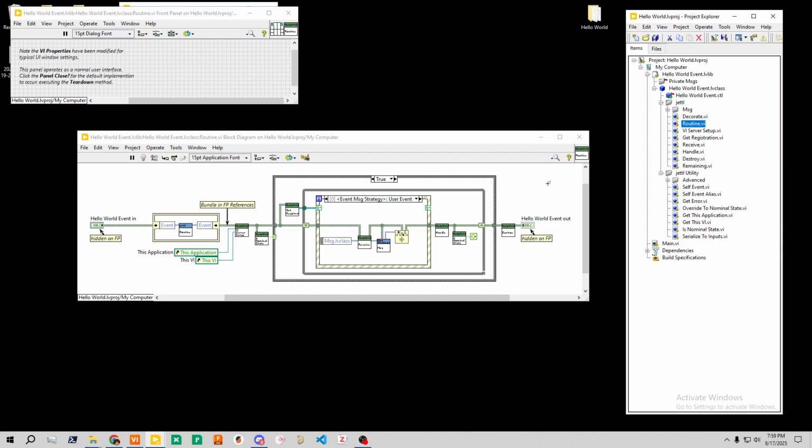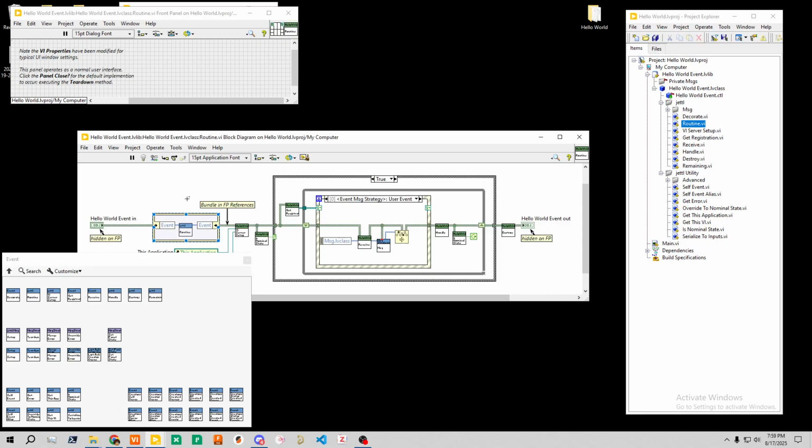executed is the routine method, which has several other methods inside. You have the same wrapper here for the routine.